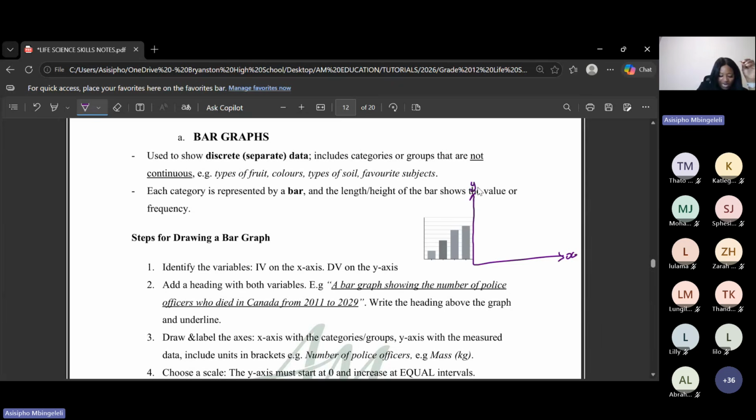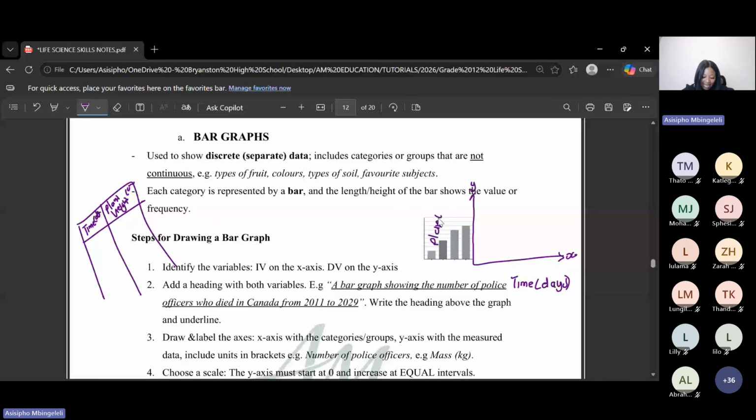Okay? The information in your table that is in the far left about time, let's say in our example it was time in days. We are going to write it here, time in days. And then they said plant height, in centimeters. You are going to put that here. You are labeling to say, on this line, ma'am, I am speaking about time in days. On this vertical line, I'm speaking about plant height in centimeters. This is important. Then comes the big problem.